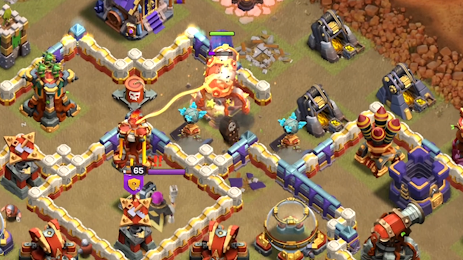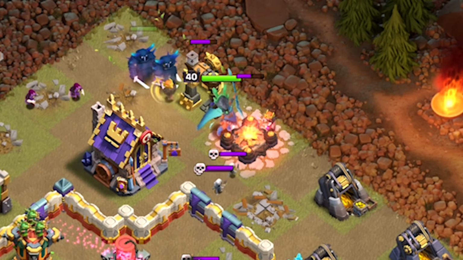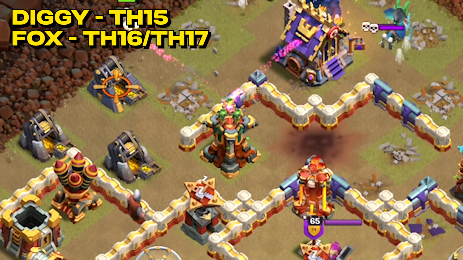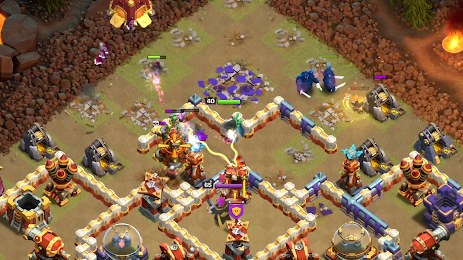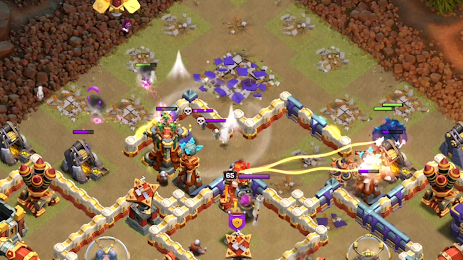If you happen to run into a Skeleton Trap with your RC, then don't hesitate to use a Valkyrie to take the traps out before she wastes too many spears on them. Also the best pet to go along with RC is the Diggy, as it can stun defenses for her. Once she runs out of spears and starts taking a lot of damage, use the recall spell and potentially try to save the Diggy as well.